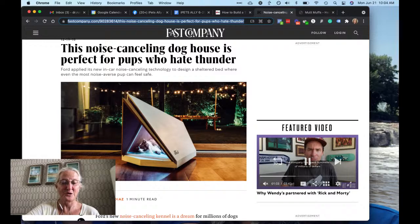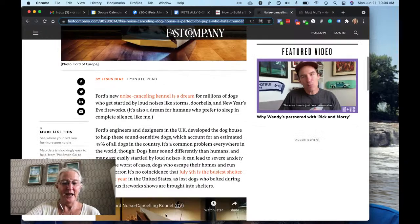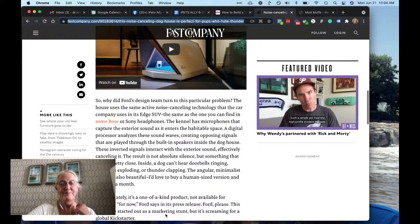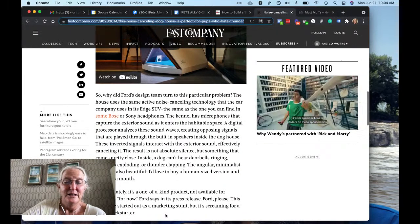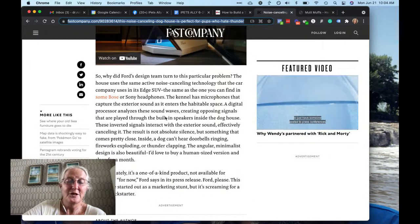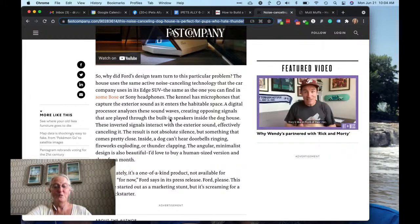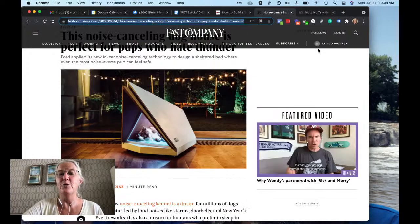Unfortunately, I think it was just an engineer's ruse or play. So they haven't actually built it, but it's a really cool thing. So, there you go. And I mean, it's crazy. They're capturing the sound and then processing the sound waves and dampening them down. So this is really pretty cool. But there you go. There's a new cottage industry for you.